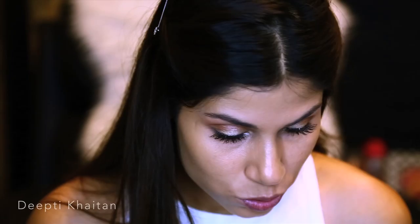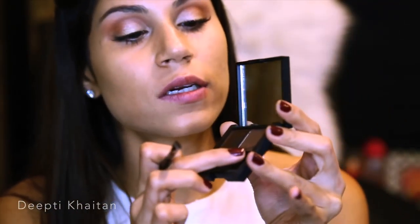Now that we are done with the eye makeup, I'm going to put on some false lashes, placing them very close to the lash line. Now that the lashes are on, let's do the brows. I'm using a Slim makeup eyebrow kit with a powder cover kit. You can start from where your brows start, but I prefer to start from the beginning so you can build it up. We are now done with our eyes and brows.